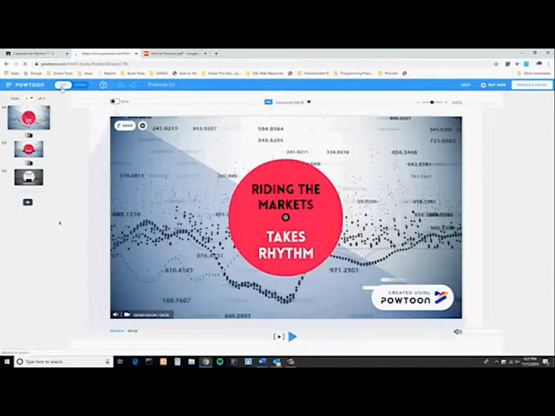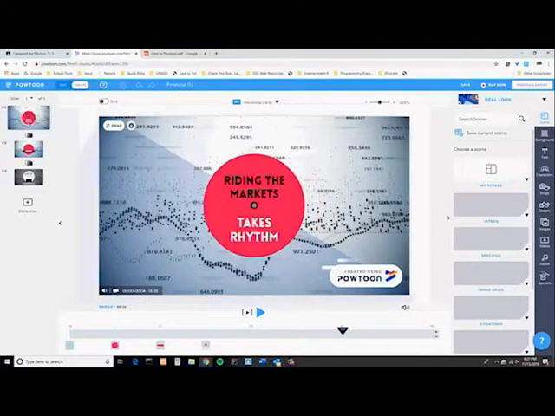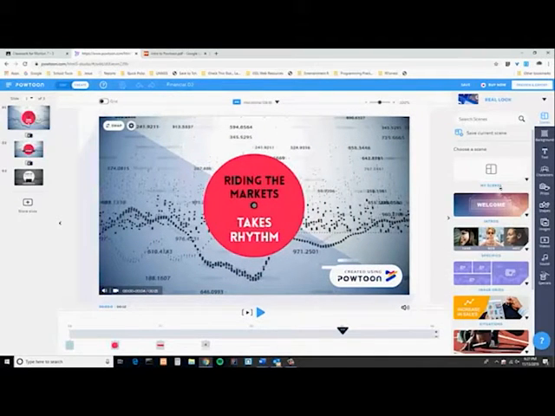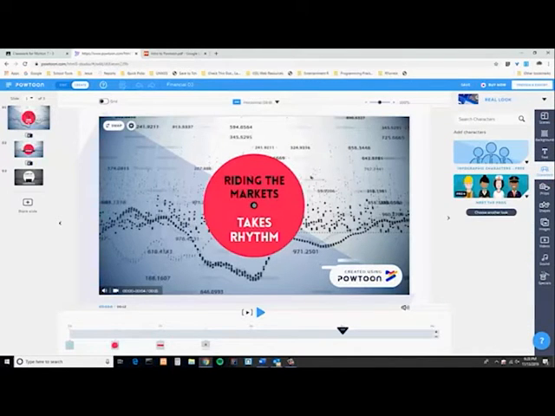Now up here at the top also, there's an edit and create button. In order to make changes to this, you need to click on create. So I click create. If you notice when I clicked create, I have a new panel over here where I have different backgrounds, different scenes. I can add different text boxes. I could add characters, and we'll get into all that.